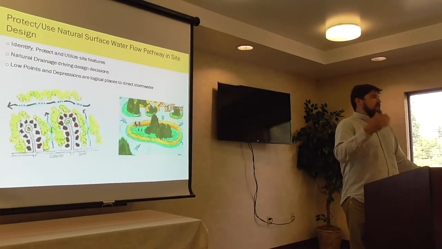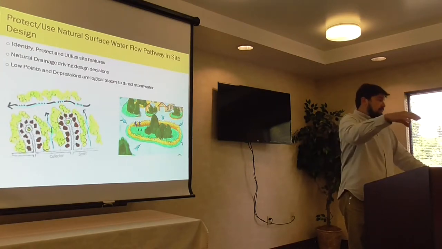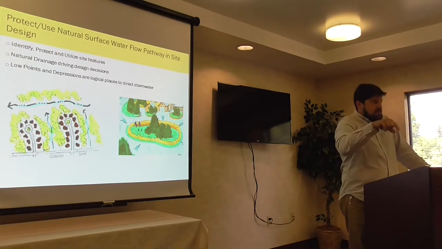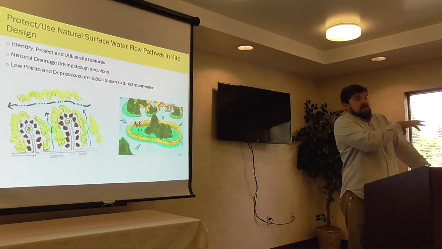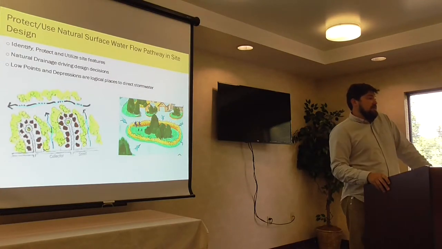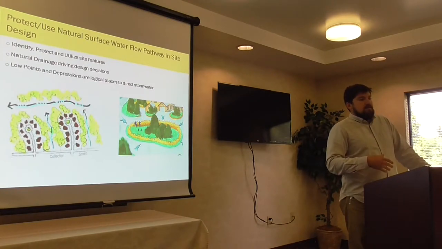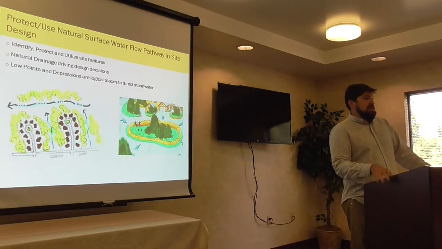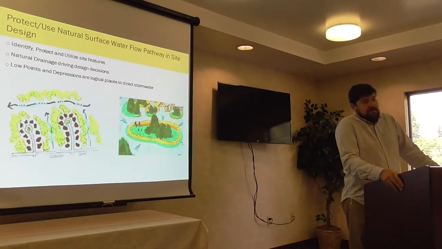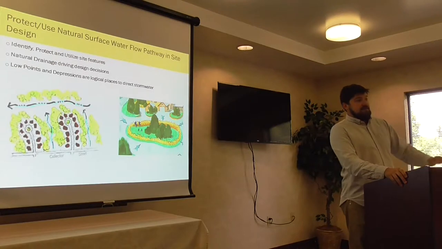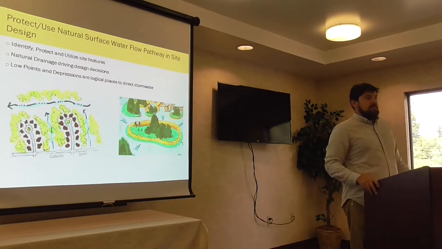But there are times when we need to think about where the water is going, and how we can put our BMPs in and along the natural drainage ways, because we can reduce our impacts on the site by taking advantage of existing features that are already getting at the water where it goes. It's not gonna work every time, but it's something to be aware of as we're planning the BMPs on our sites. If I already have a natural swale in place, why build a new one if I don't have to? Maybe I have to. Maybe you run the stormwater calculations and you figure out you do. But if you don't, leave it be, put your BMP down at the bottom, and half your work's done.